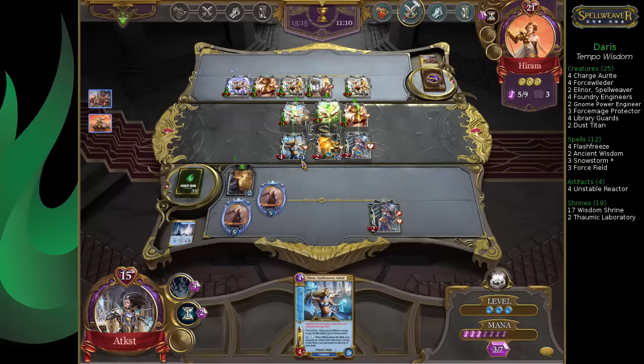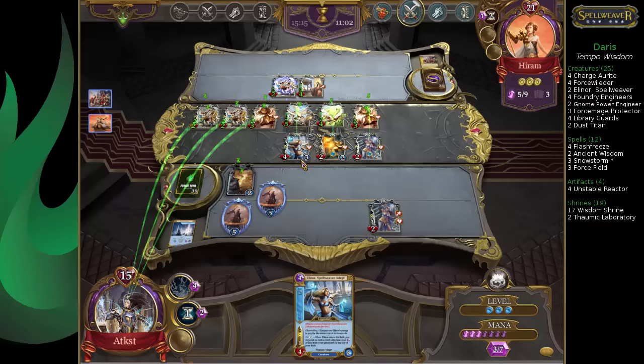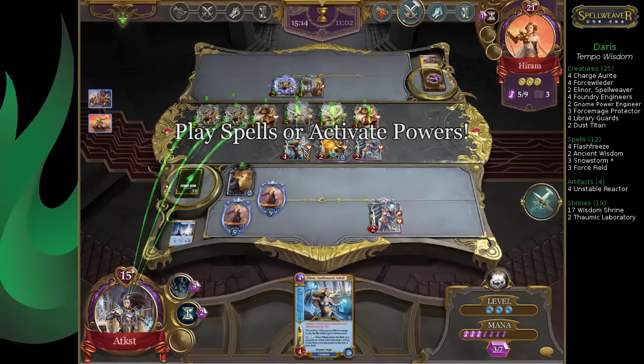That's not gonna kill that. Not gonna kill that. That's not going to do anything. It's going to do zero damage. That's going to get him 1 life. Ooh. Okay, so, yeah, this isn't dying. This has got a shield, so he ain't dying.